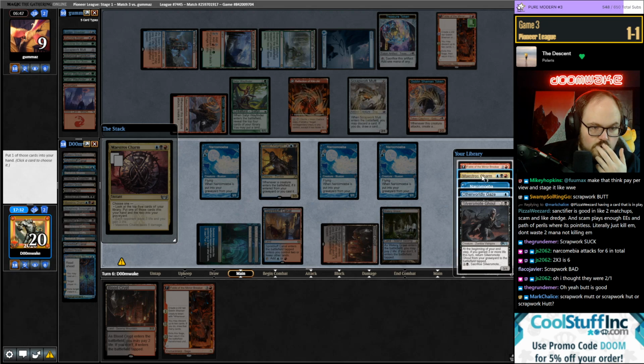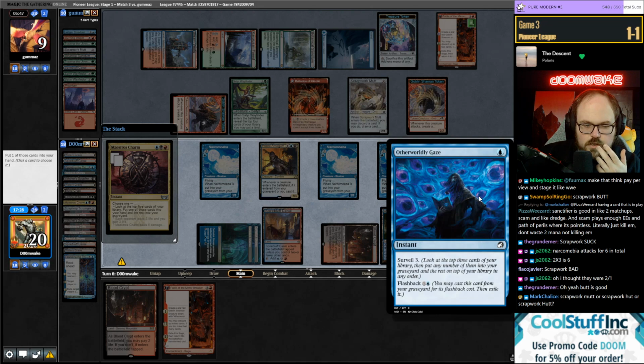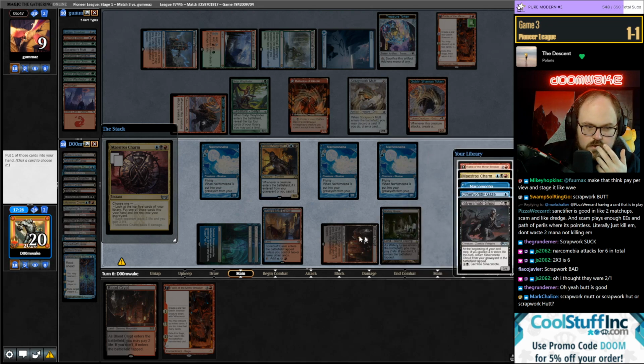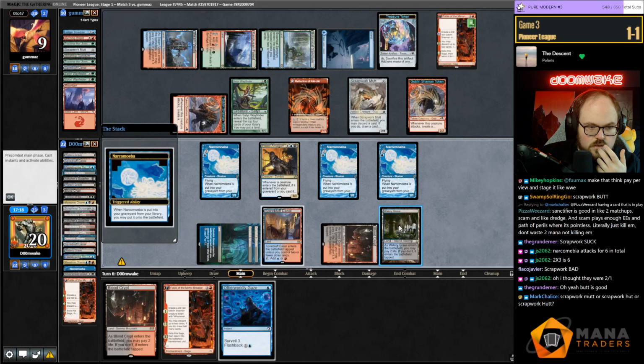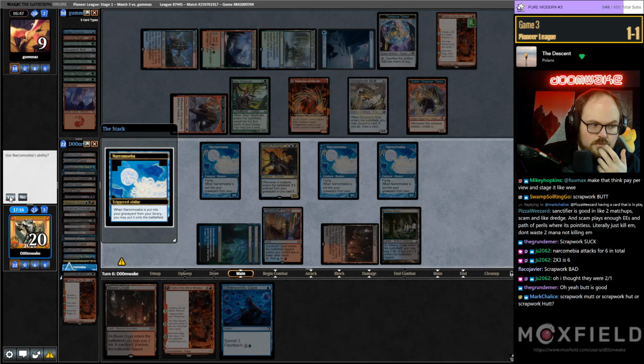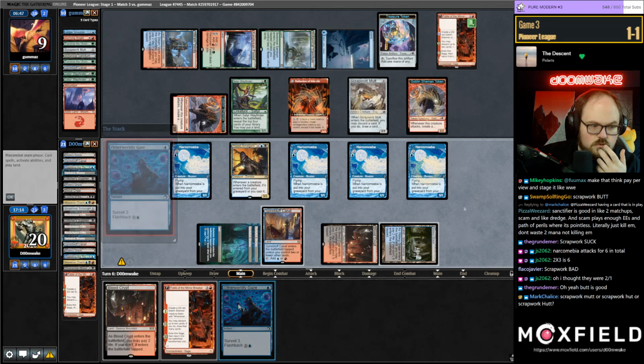Well, I guess we can keep going. Take the other Maestros Charm. Actually, it makes more sense to take Gaze, because then I can go Gaze, Flashback Gaze, which just looks at more cards. Yes. If this is my plan, which I think it is.